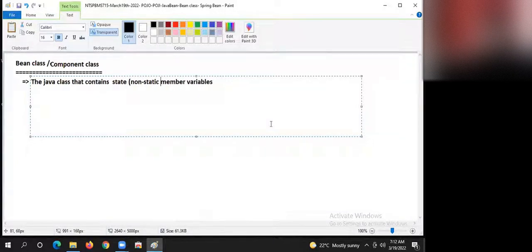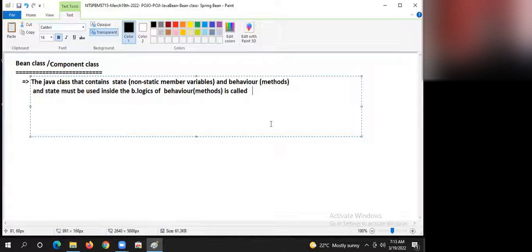Non-static member variables, state and behavior methods, and the state must be used inside the business logic of behavior methods, is called a bean class or component class.